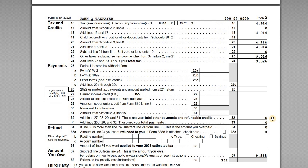So if you have an EV credit, you cannot use it to offset self-employment tax. That is not permitted. You can only use it to offset taxes that you're otherwise going to see up here, right? So your regular federal income tax, and then any AMT that you might have, all right? So this is probably one of the top questions I always get: people think they're doing the calculation wrong because they still owe down here. And the answer is no, you probably did it right. You're just not accounting for the fact that you cannot offset self-employment tax with that EV credit.